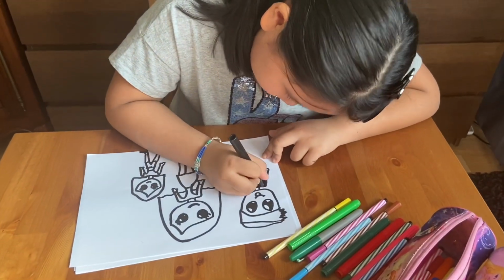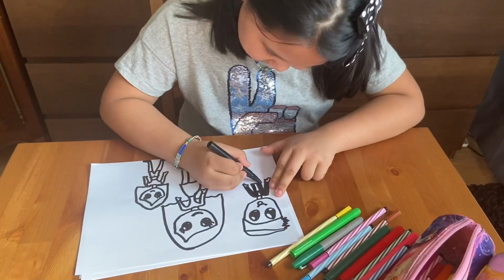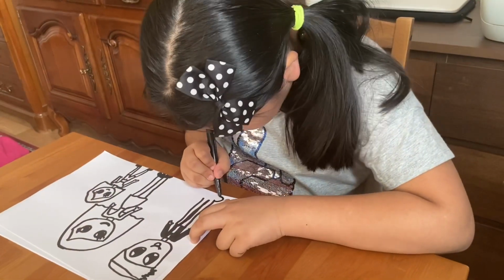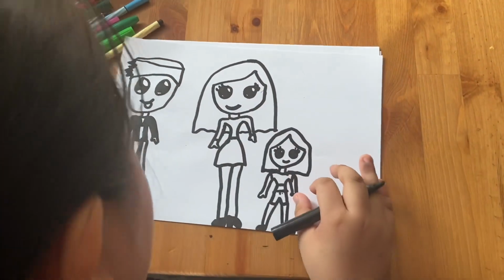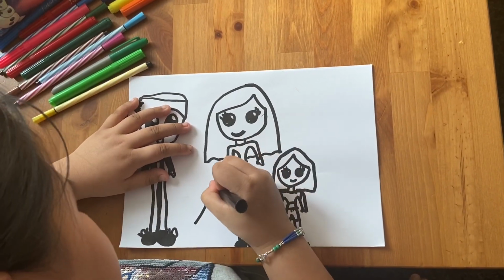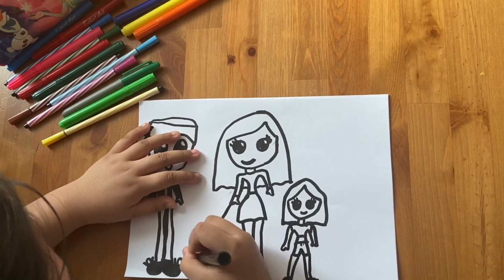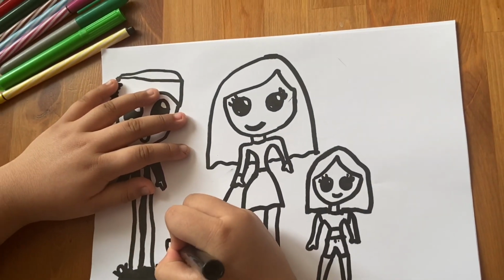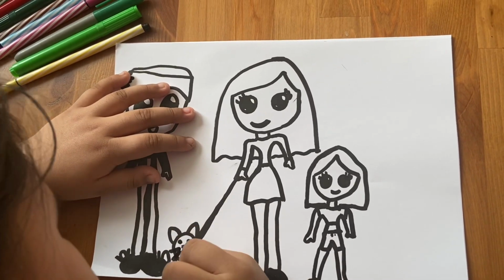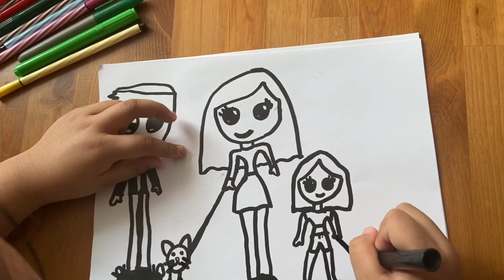Do a lot of this and have black color, then just do black pencil or black marker. Now we're gonna do the pants. Now we're gonna do the shoes, big shoes right here. So we're done coloring. Now we're gonna do a little line like this right here. Do a circle and then do like this and then put that. It kind of looks like a cat to me. Now do under the feet. It's standing. Now I'm gonna be doing a dog.